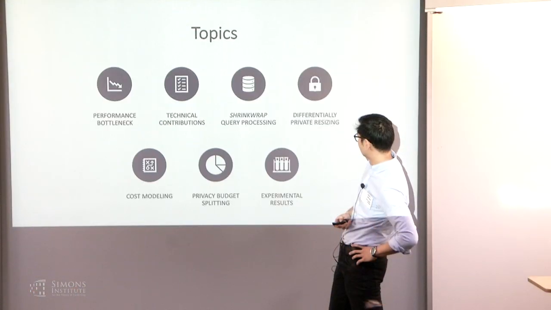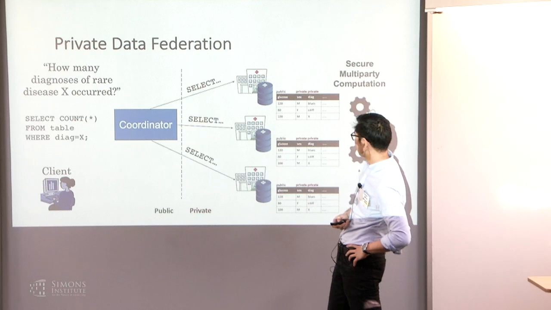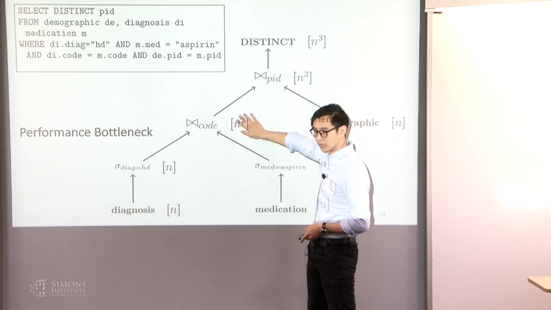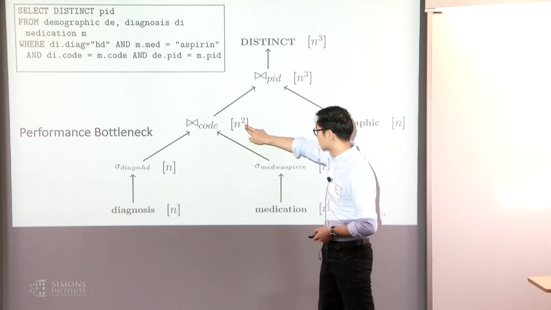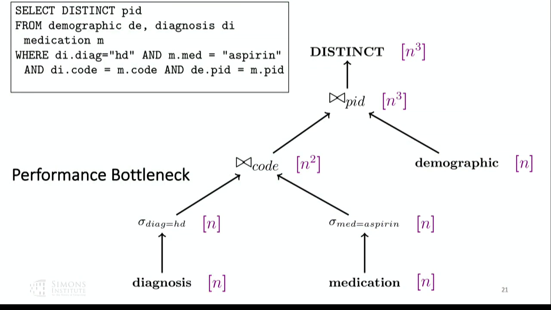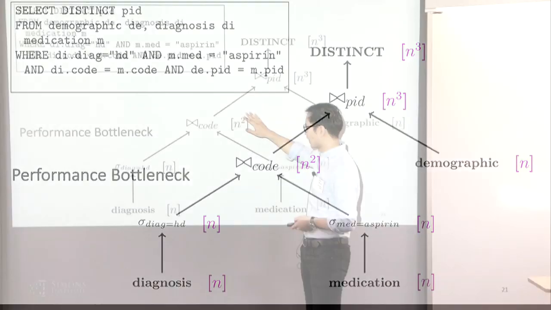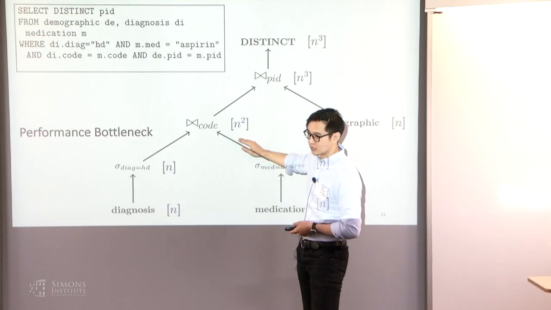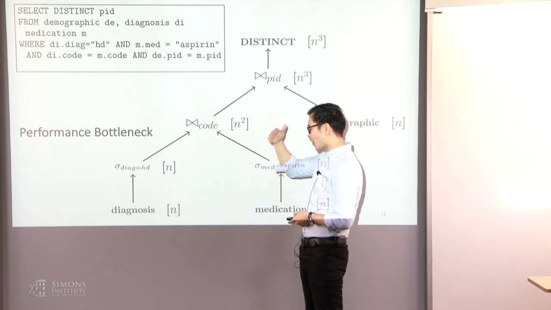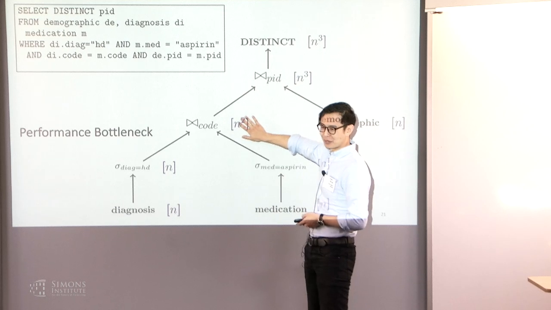Normally you wouldn't have any leakage here, so this would all be completely padded, no leakage. But what we're saying is we're going to make this a differentially private size, and that will now leak information. The intuition is that fully secure is too expensive, so can we selectively leak a little bit of information and get a huge performance gain? We're using differential privacy to bound this information leakage.